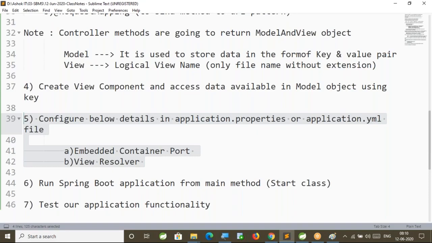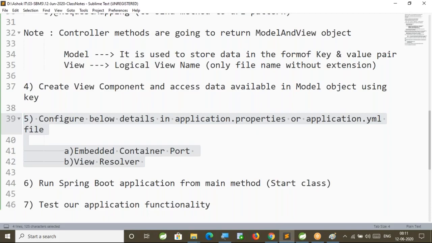What are the components that are required to run this application? Boot will understand, and Boot will load those components. Boot will make those components ready to run my application. That is the beauty of Spring Boot. If I develop the same application by using the Spring framework, I need to do hell of a lot of configuration. Hell of a lot of XML files I need to create. Lot of configuration I need to do.